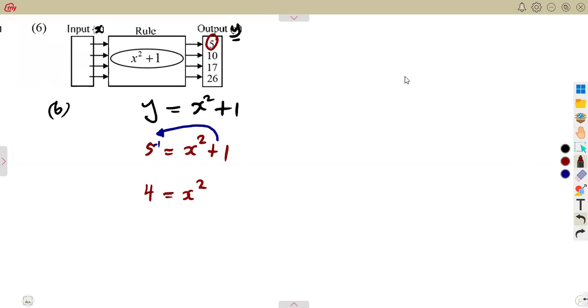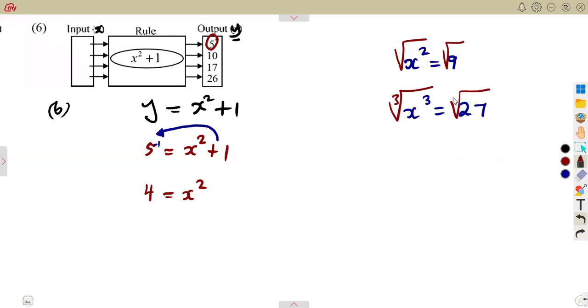Remember, when you're dealing with exponential equations, x squared is equal to 9. x to the exponent of 3 is equal to 27. Where you are working with the exponent that you are given, you can remove this by introducing the square root. If there is any other number that you're given, you write the number as it is, the cube root of 27. By the way, the square root simply means there is a 2 here. So you can even write the 2. If you understand that, it does not even affect. That is to remove the exponent of a 2, introduce the square root.